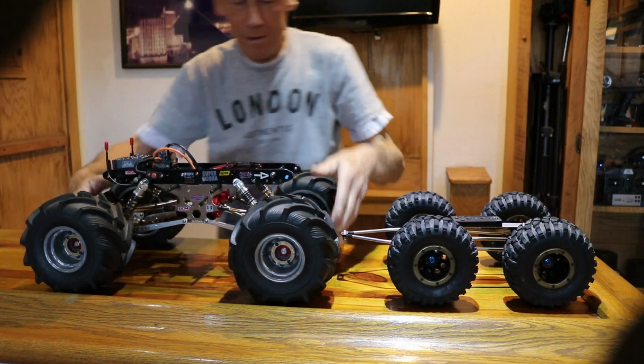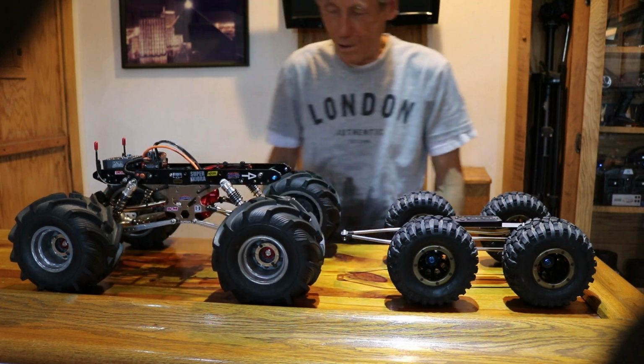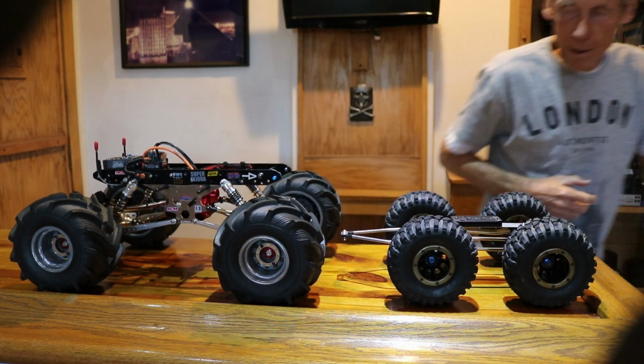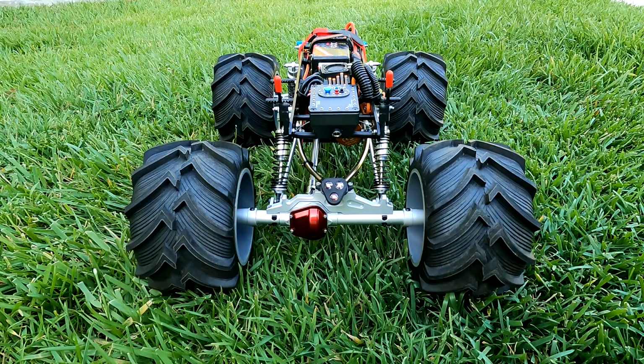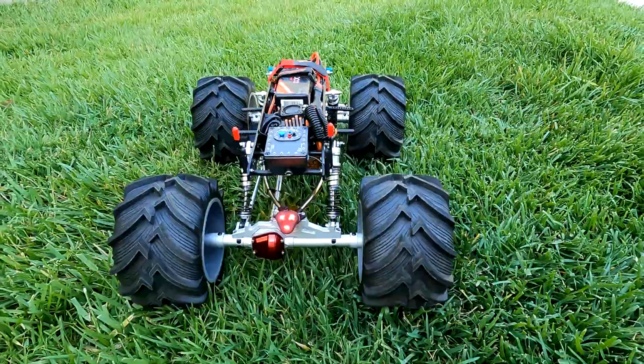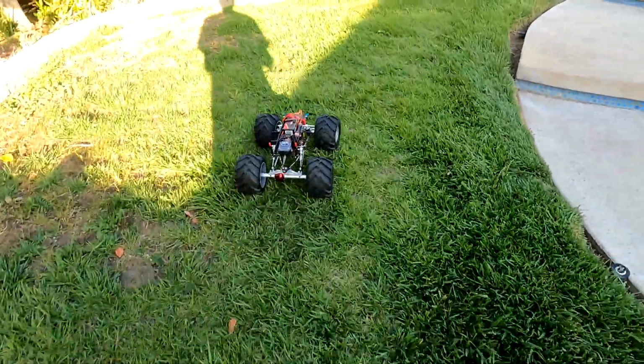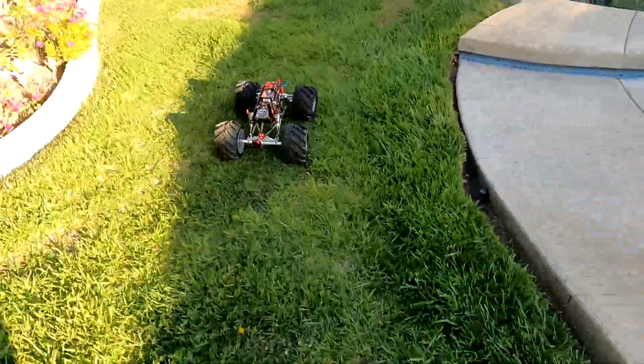Camera lens. Let's see what that feels like. Yeah, I want to bounce around a little anyways. That'll be fun. All right, we'll get it out and run it. Go give her a little test run and see what it does, if it's got a really good steering radius or not. We'll see.